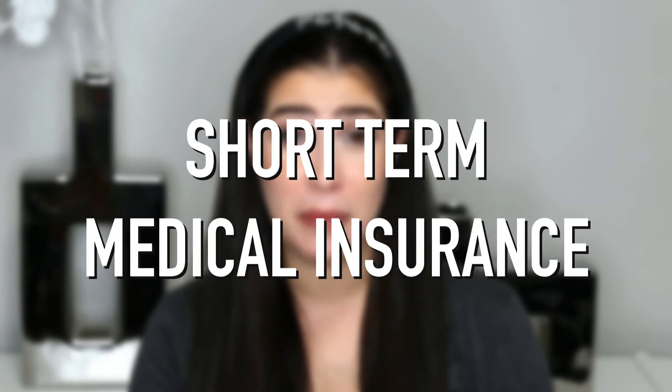One type of private health insurance is short-term medical insurance. Short-term medical insurance is not available in every state, and it won't have the same extensive coverage as a group or marketplace plan, but it's very much tailored to meet your needs. You can pick and choose which benefits you need. It will have a much lower monthly premium, but won't cover everything. It won't cover pre-existing conditions, certainly not in the first year, and won't cover pregnancy. If you have small children, a short-term plan is probably not for you. However, if you have a pre-existing condition, you cannot be denied for a healthcare.gov plan.